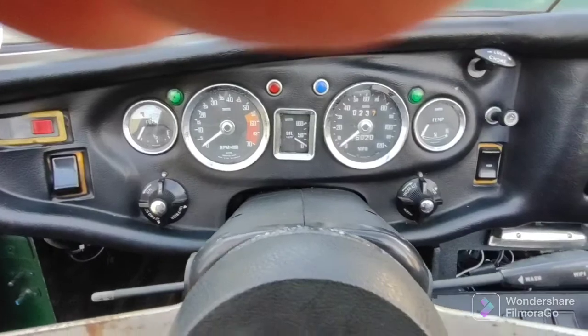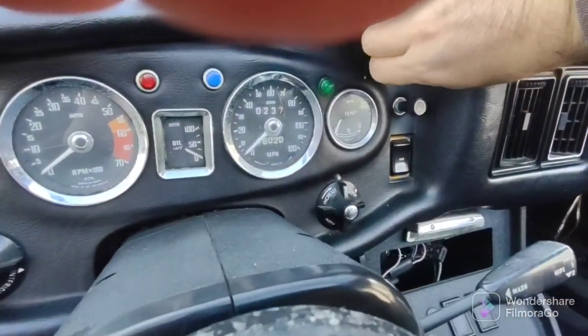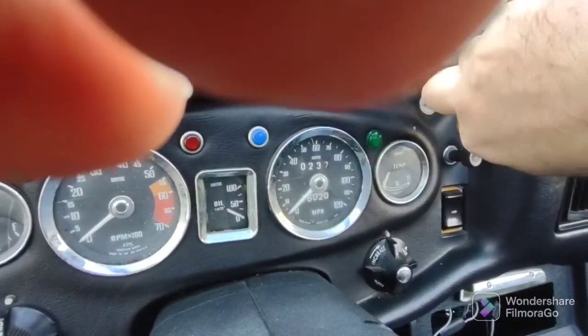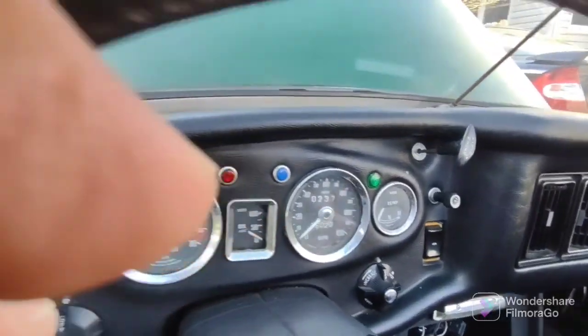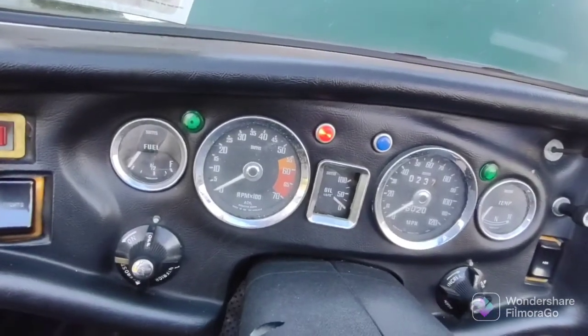Okay, we're in the MGB. We're in neutral. My foot's on the brake. Start her up. Gotta pull the choke out. Choke is out and locked, as you can see. Fuel pump is spooling up.